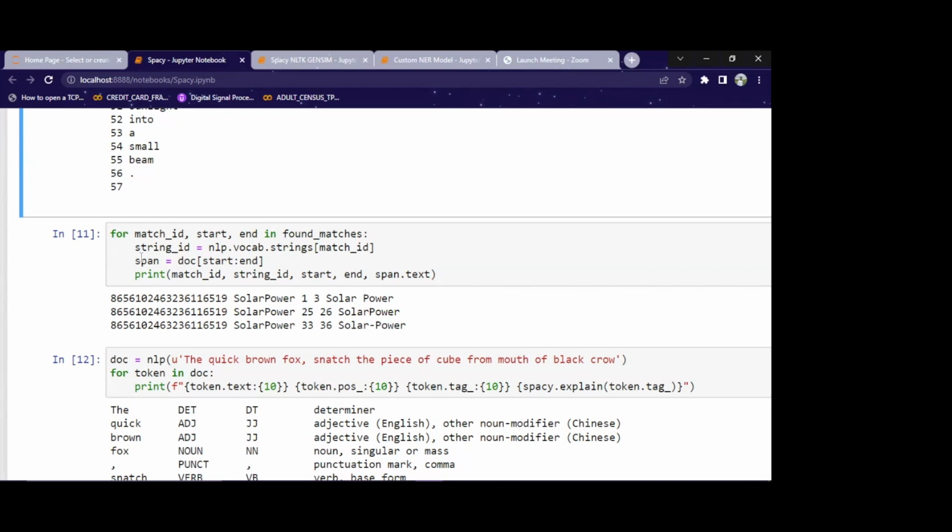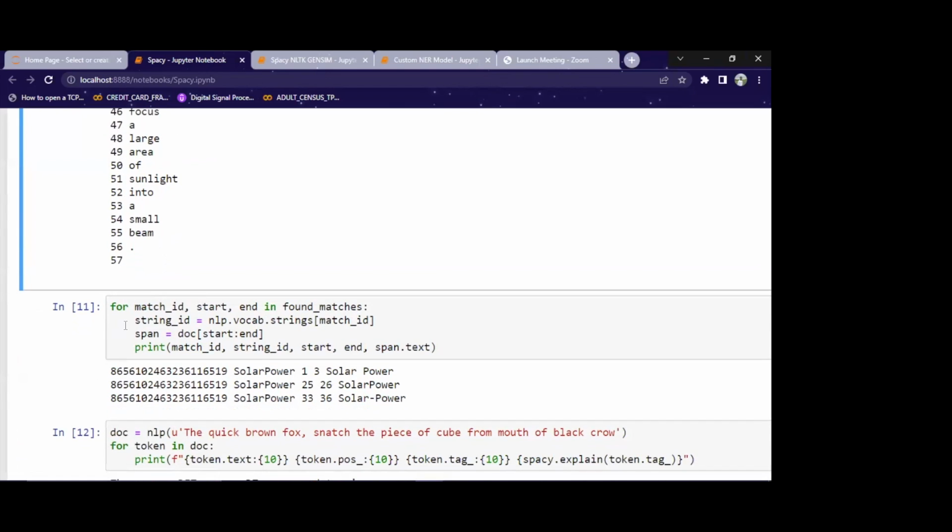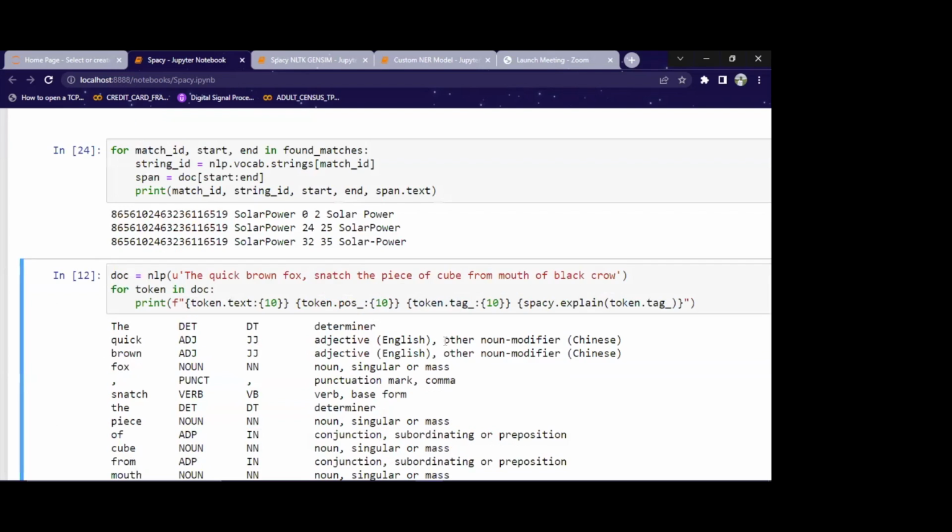So this basically we call a span. Span is actually a part of the sentence. Instead of the whole sentence, if we want to give a part of the sentence, we call this match ID span. It's simple, like we do in a simple list or a tuple: start index, end index, and in Python the end index is excluded. That's why the last index is also included.